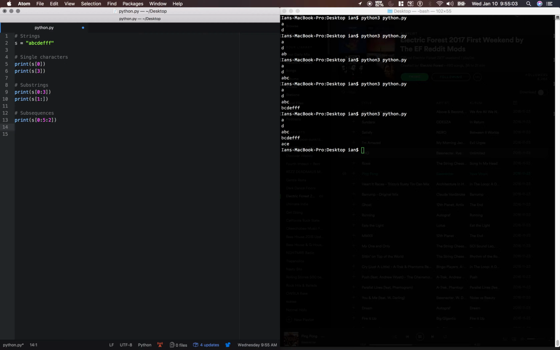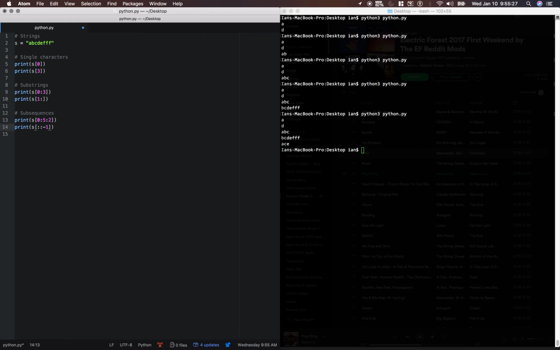And one more that I want to show you guys with subsequences. So it's a common programming interview question to make a string go backwards. And with Python, you can do it in one line of code. All you gotta say is colon colon. So we don't specify these two. Then we only specify the last one, -1. So this stepper, if you say negative, it's going to start from the end of the string and go back to the beginning. So let's save it and run it. As you can see, that printed out backwards.